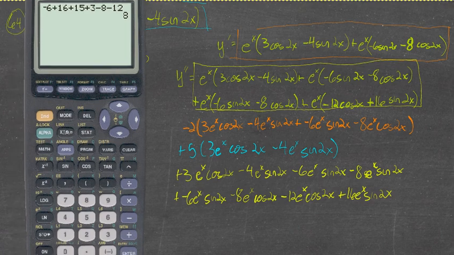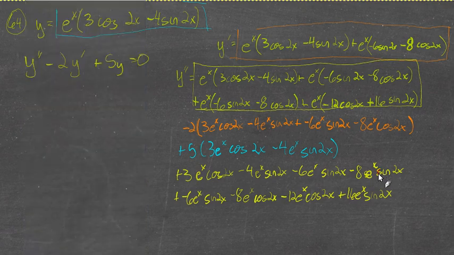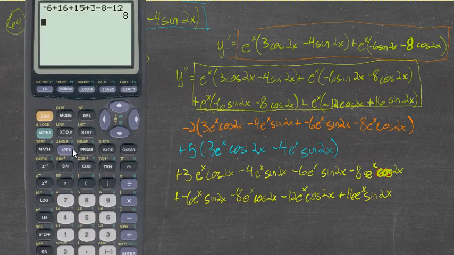See. Okay, I've found my mistake here as part of calculus. After just reviewing and making sure that I wrote everything down right, I found out that I didn't write it down correctly. This should have been cosine 2x, not sine. So there's a negative 8 e to the x cosine 2x. So that would subtract that 8 that was left over. And now the rest of it should cancel itself out. So that's the cosines. All the cosines will cancel each other out.